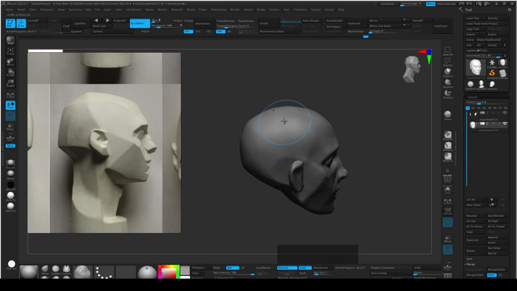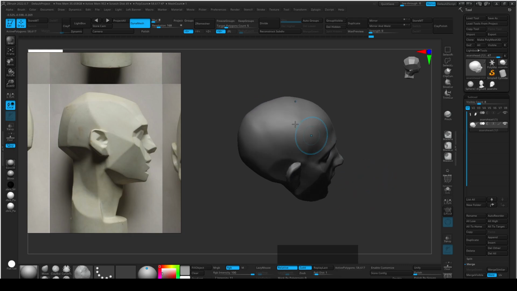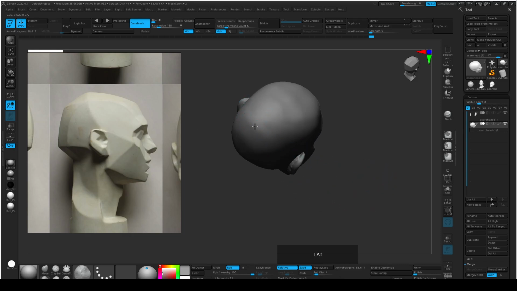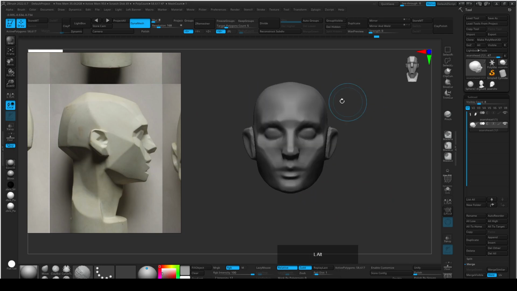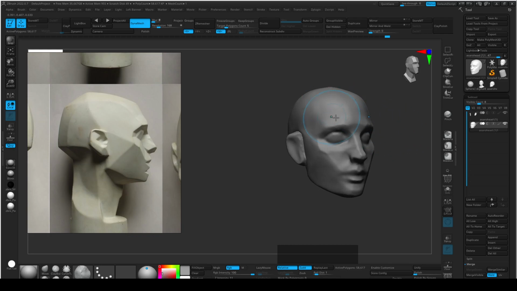I'm at too high a res of a mesh right now to really be able to do that easily with the smooth brush and even the move brush. But I don't want to Dynamesh it too low again, because I think my face is going to just not have any detail if I do that. So, I could use maybe the inflate brush with a lower Z intensity.